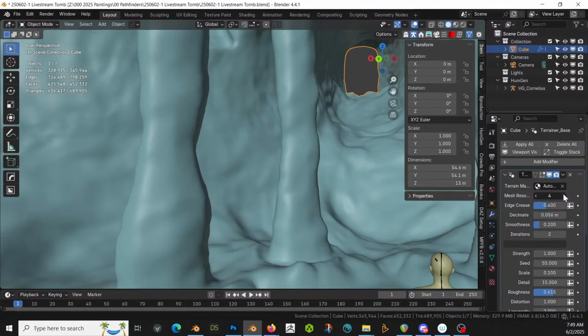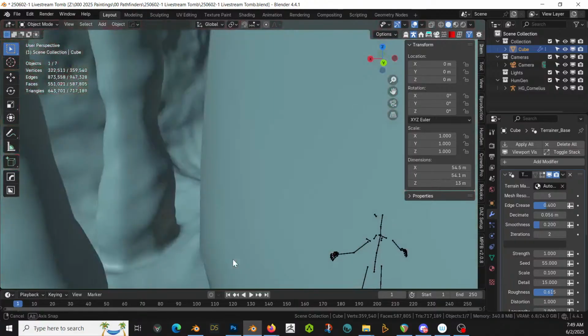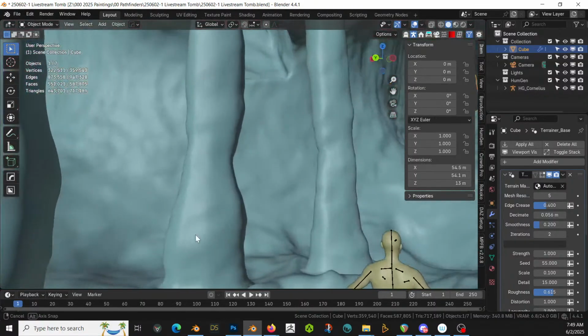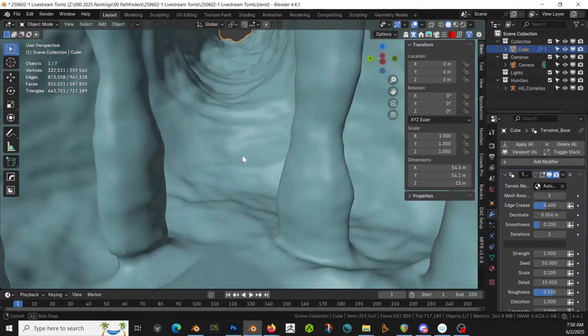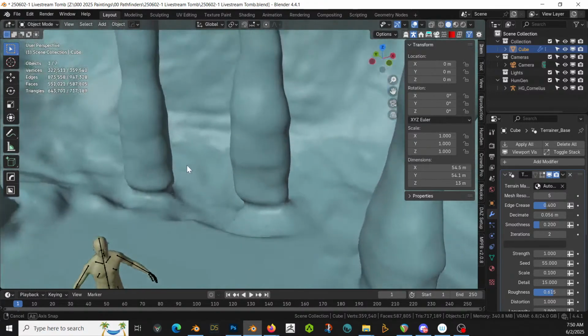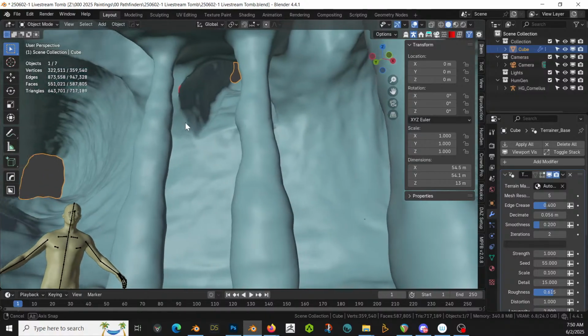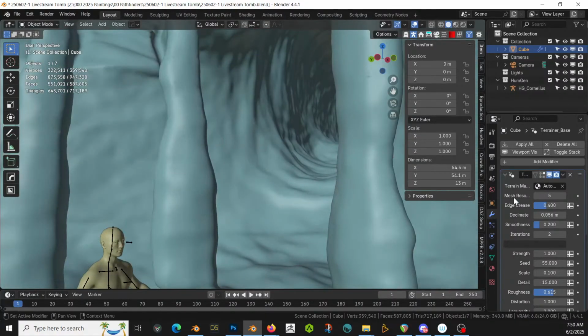Basically, what this thing does is it subdivides, applies displacement, and then remeshes it back together afterward. So, there we go. And we're up to 587,000. So it's not bad for what we're doing, really. It's pretty simple.